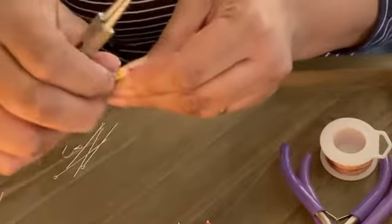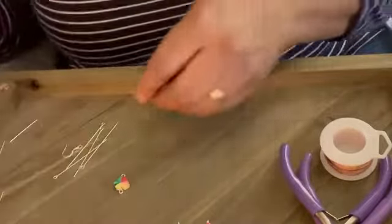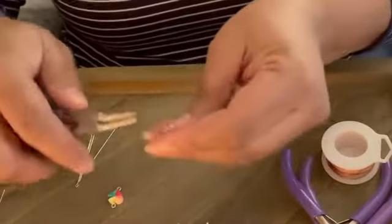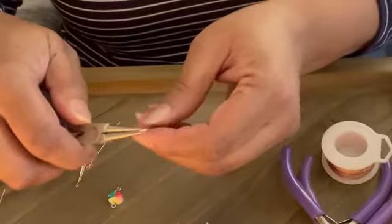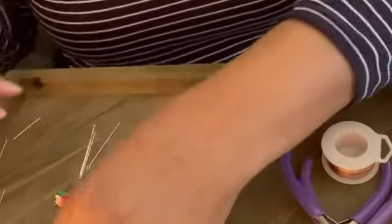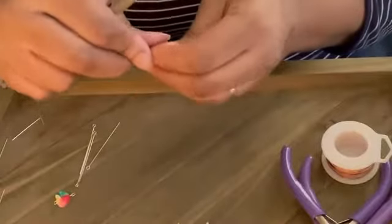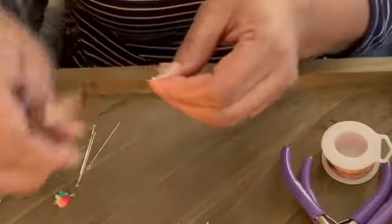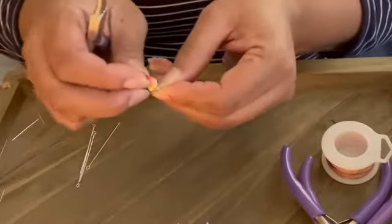All right, I'm gonna add my ear wire. And I have three pair of earrings here to add to the wardrobe, right?